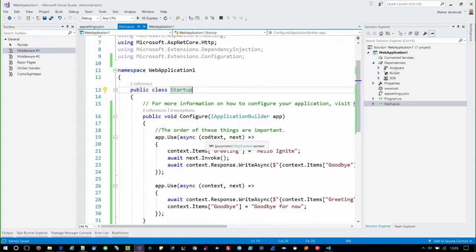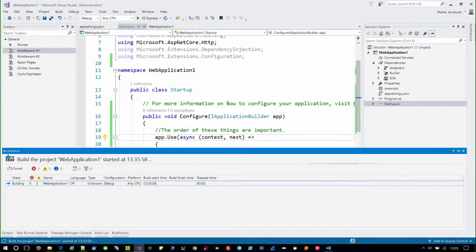We have to specify HttpContext and a RequestDelegate that will point to the next middleware. Now, if I run this, I get hello Ignite, goodbye for now.